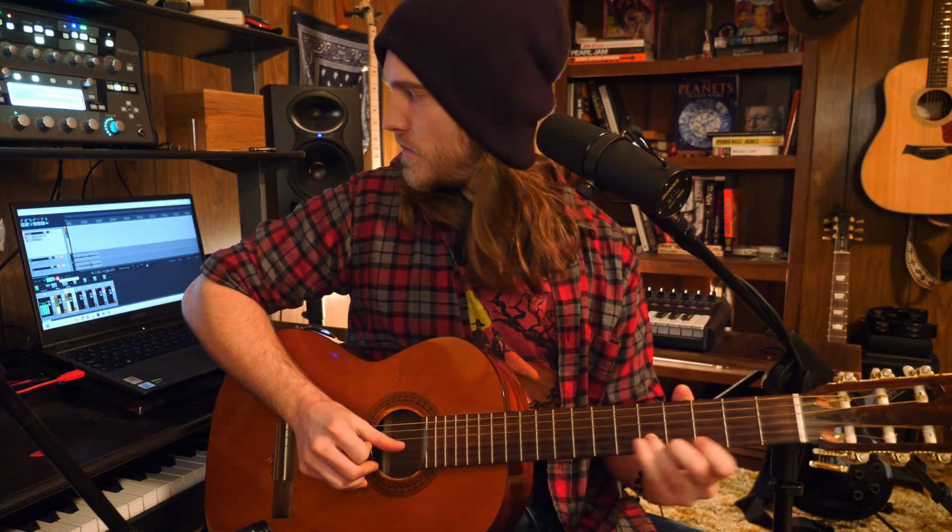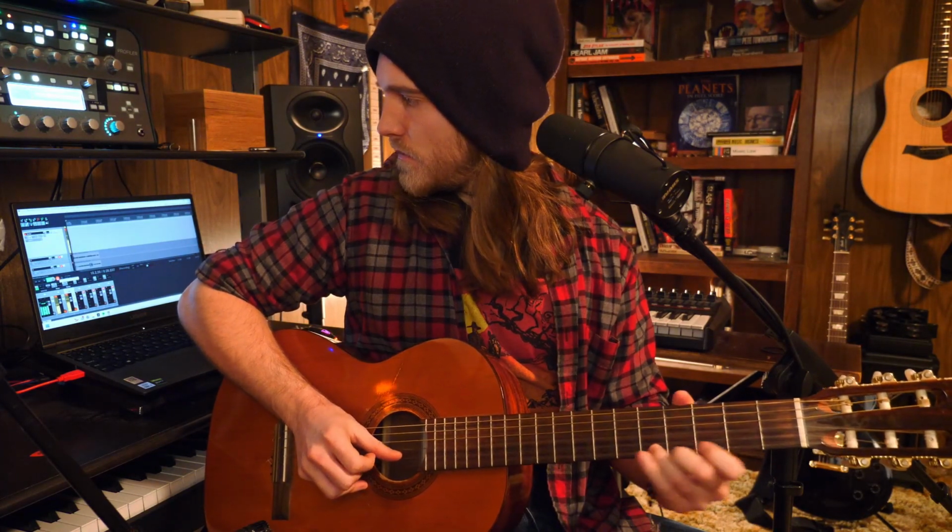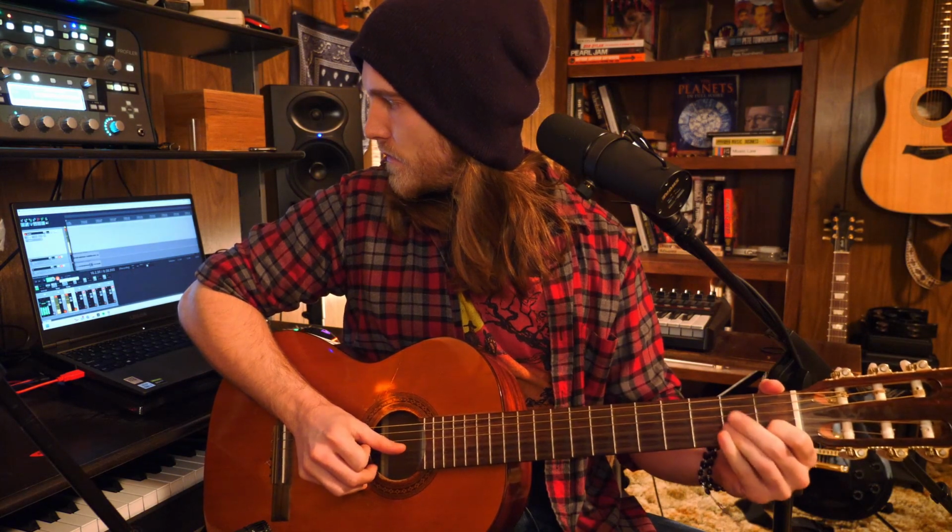So that's all the rhythm parts in the song. You got the verse, chorus, and the bridge. There is a lead guitar part too, which I think I also played with my fingers, but you could play with a pick. Kind of a classic Western, you know, that pull-off thing is very common in Western music. A little generic, to be honest with you, but I think the whole kind of song is.